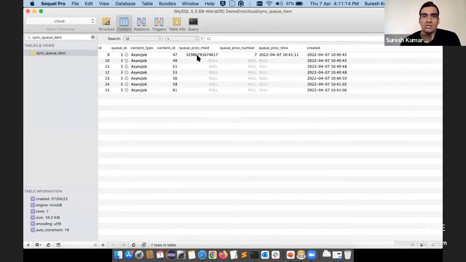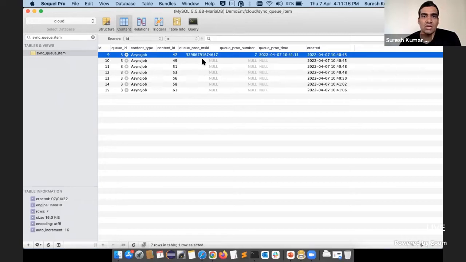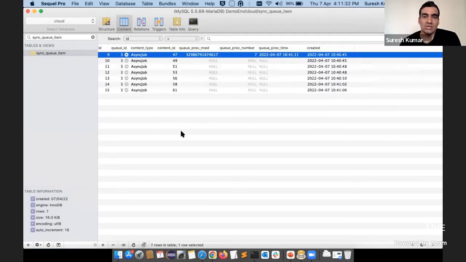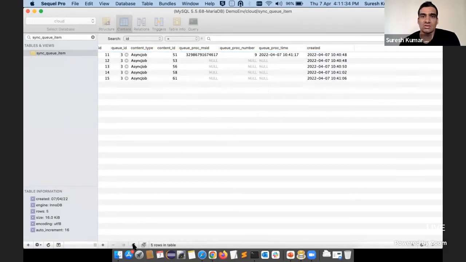So you can see this is the active job, and the sync queue manager sets the management server ID when the job gets executed, and the process number, which you can see is the same proc number in the sync queue item table that gets executed.